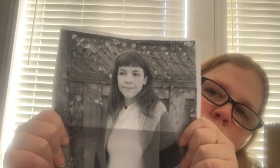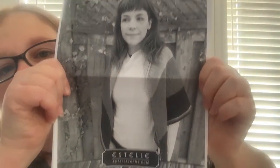And then it comes with a pattern. It's black and white, but you know what? I have a printer and all I can print out is black and white. Ooh, that looks so pretty. It is a knitting pattern, which I can't show you the pattern itself, but you know what? I just might give it a go. All it says is, what's PM? What does that mean? Place marker.